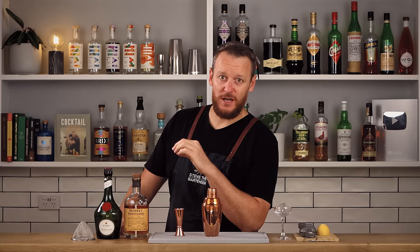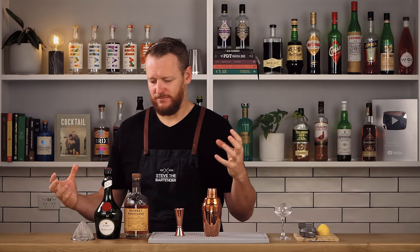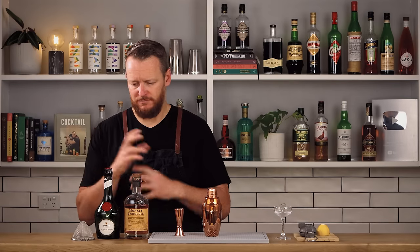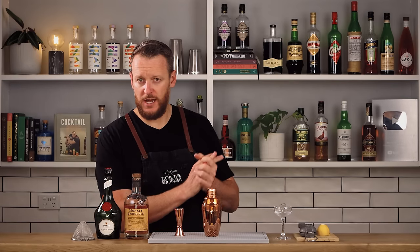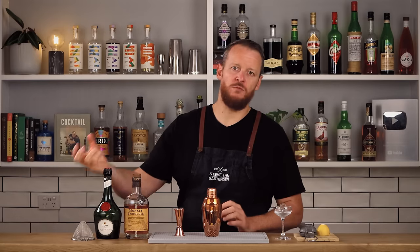It's turning into a modern classic cocktail apparently, according to Nicholas Caldicott from punchdrink.com. I'm very surprised that this drink wasn't actually created beforehand, because it's a couple of ingredients that make sense together. So the Japanese bartender that created it, Daisuke Ito — I hope I've pronounced it correctly — he started off with the Benedictine and then worked on the other ingredients. So then he added the Scotch whisky.